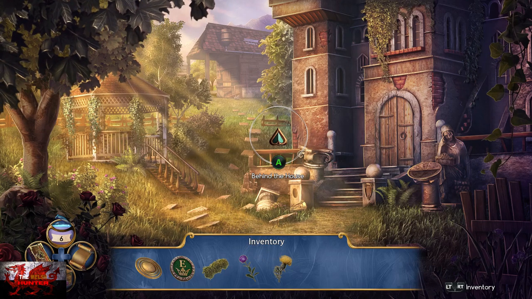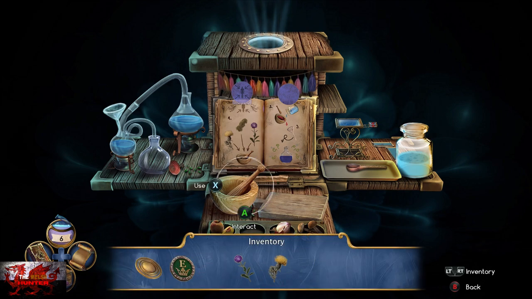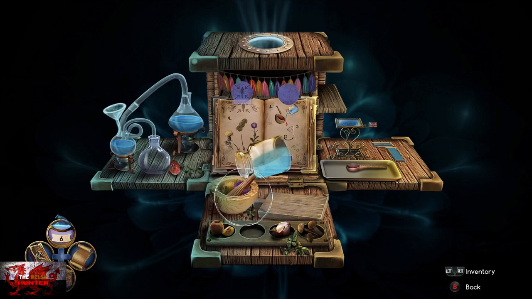I'm going to be making some potions. Pick up a potion. So again, down to the D-pad, put the moss in, put the purple flower in, and put the sunflower type thing in. Grab the jar from the right, pop that in, stick it in the beaker up your left.